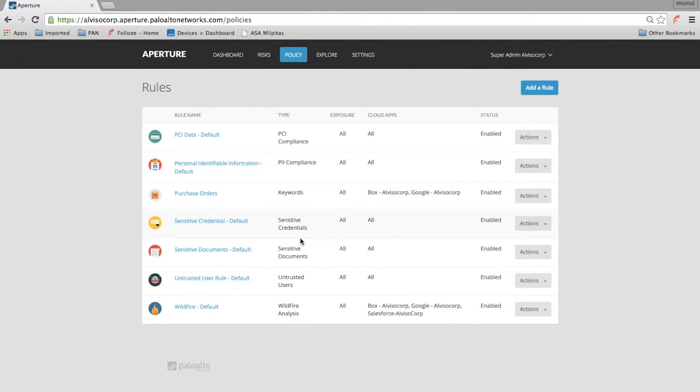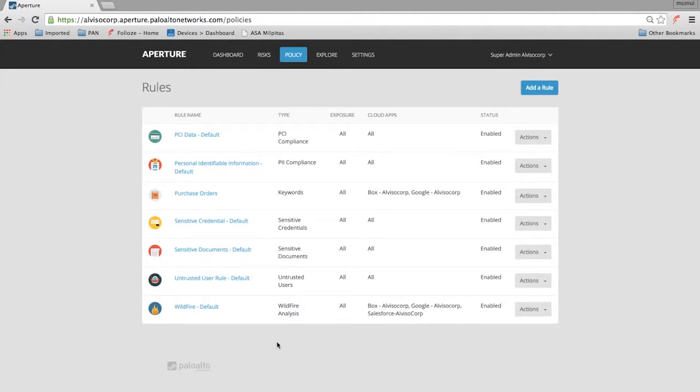Interestingly, we find a lot of documents in the cloud environment where people are storing their SSH keys. Aperture is also capable of doing machine learning. What that means is over the last couple of years, the engine has learned from thousands of documents. So without you creating or touching any policy engine, the engine can automatically detect legal documents, financial documents, and many different types of critical information that you might be storing in your corporate Box account.